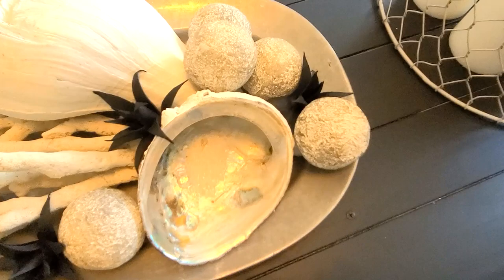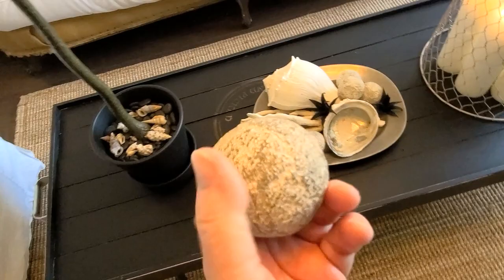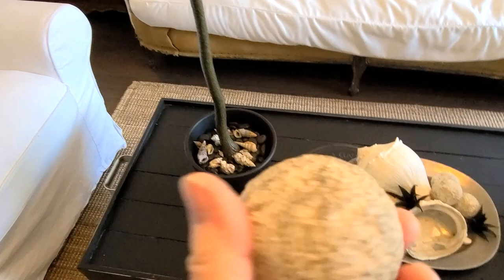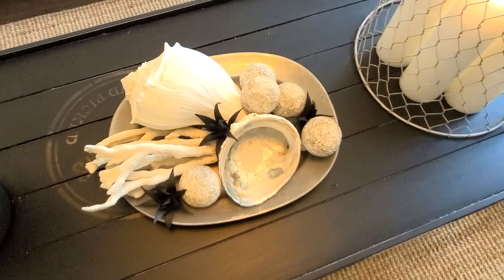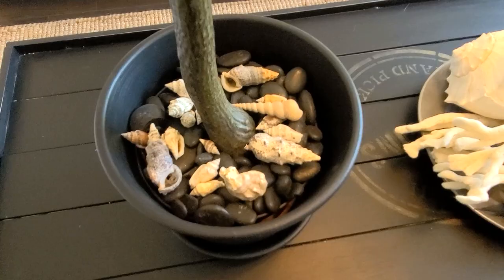These are faux stone spheres. They're so light. They're so cool. I just happen to have a thing for cement right now. And those were 99 cents each, mail order from Factory Direct Crafts. And then another thing is just strewing dollar store or thrift store seashells at the base of your little plants. Love, love, love. Super duper easy and cheap.